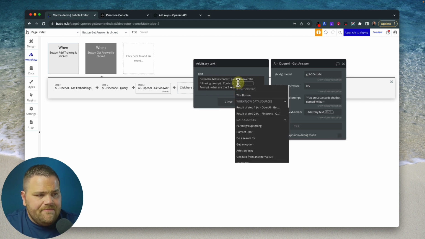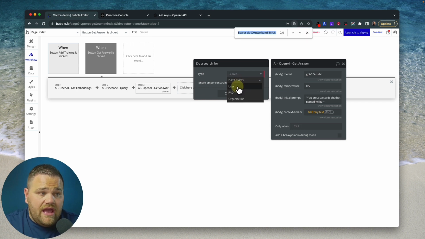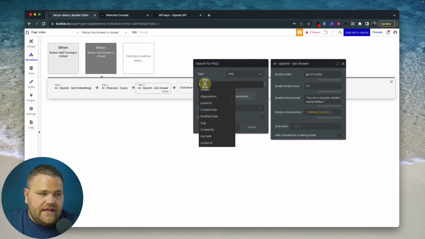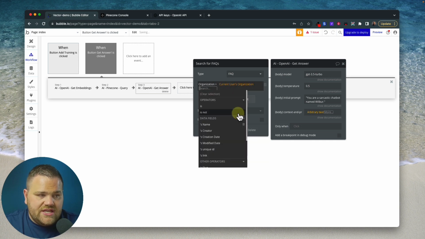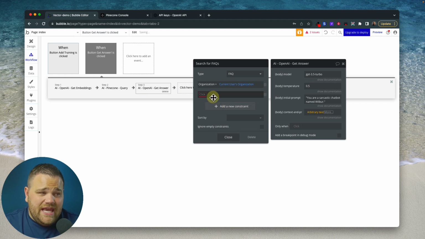So let's say I'm going to do a search in my Bubble database for FAQs. If I want, I can constrain it down to the organization, only the current user's organization or whatever. It doesn't really matter too much, because what I'm going to say is the unique ID of these FAQs.